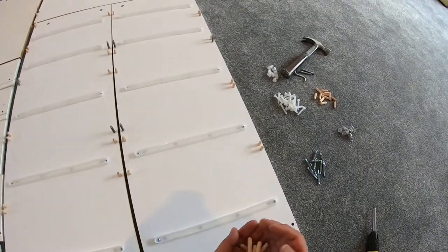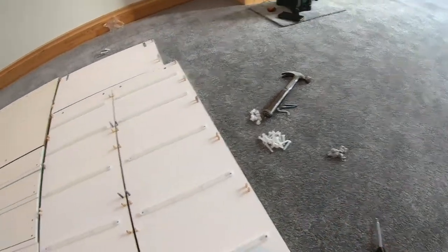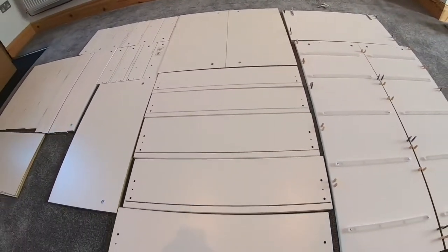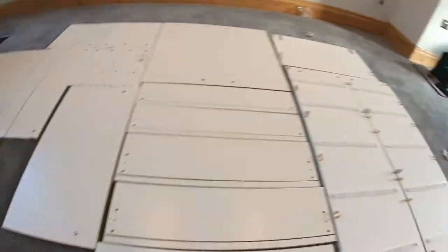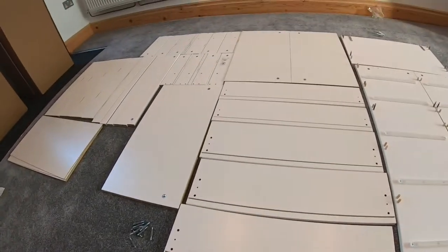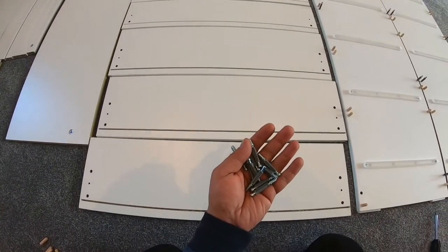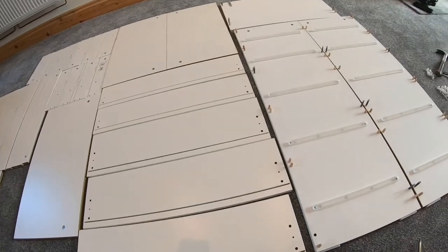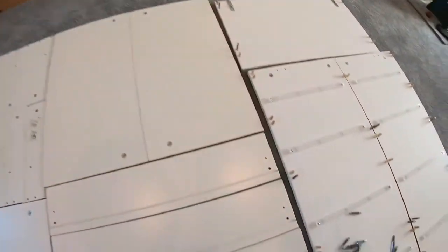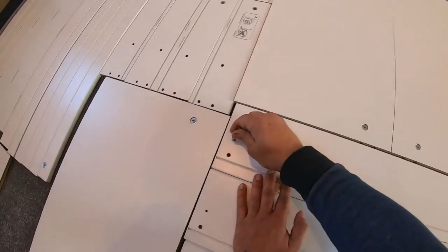Next, we're going to grab these wooden doilies and we're going to grab the screw things and the screwdriver and work our way along to this side. Right, the first thing we're going to do, we're going to screw all these in first. So we're going to start from the top and work our way down. So we're going to connect one up here and one up here.